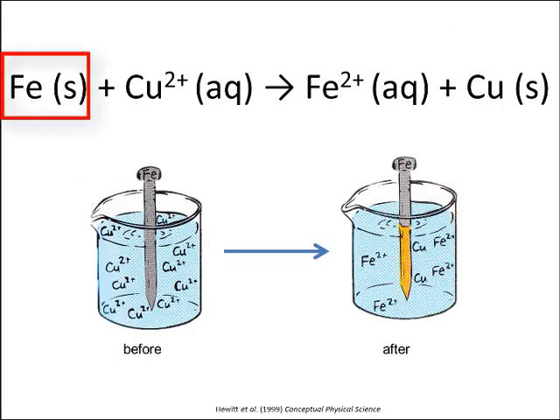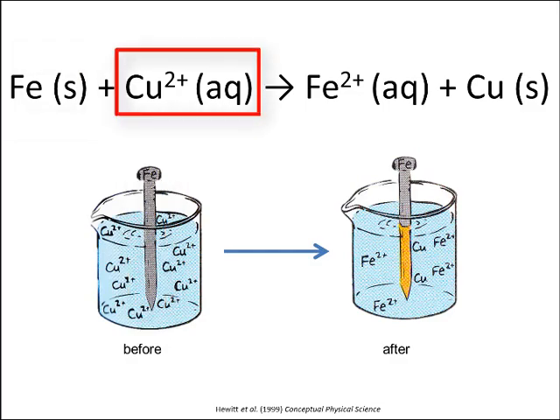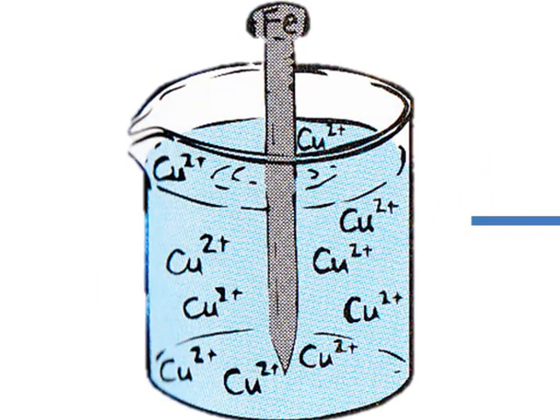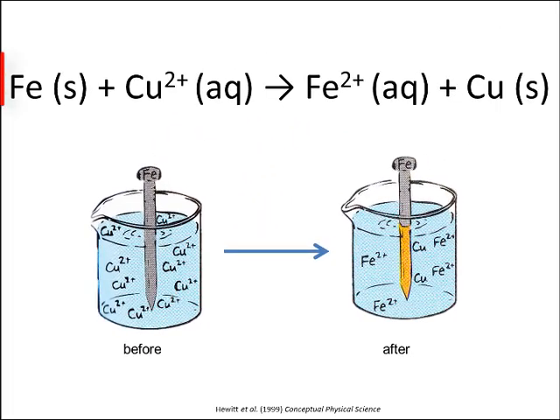Now here we have an example of a spontaneous redox reaction. Iron, like in a nail, reacts with copper ions. Copper ions are blue and they can dissolve, and here they are dissolved, in the aqueous form. When you put a nail into some copper sulfate solution, the iron gets corroded away as the iron changes into iron ions. Ions of iron are soluble and they just dissolve into the solution. They're not hard metals like iron atoms are. Very big difference between Fe and Fe2+.